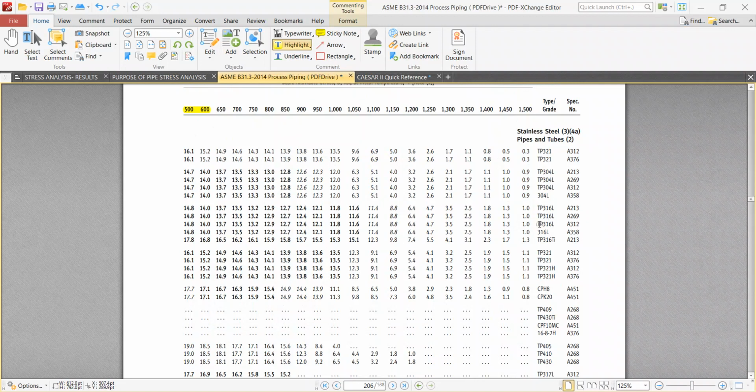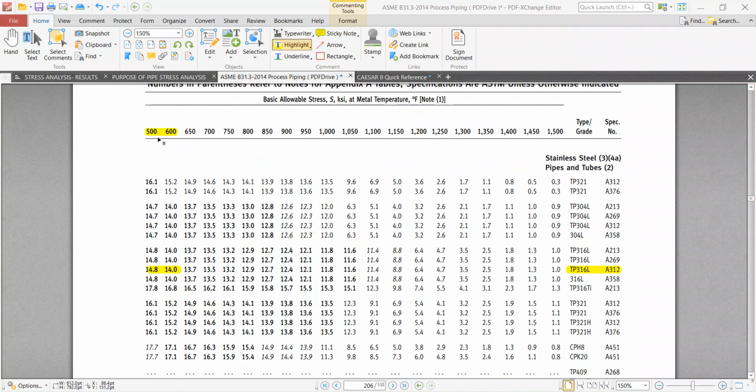A312 TP 316L. So the allowable stress value is between 14.8 and 14. For 500 degrees Fahrenheit it is 14.8 and for 600 degrees Fahrenheit it is 14.0.